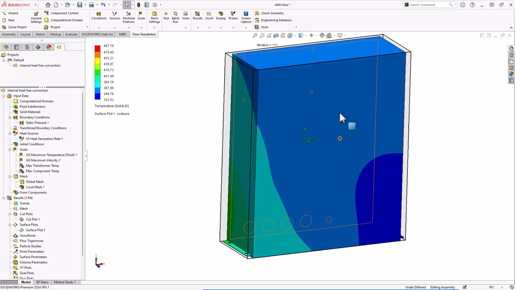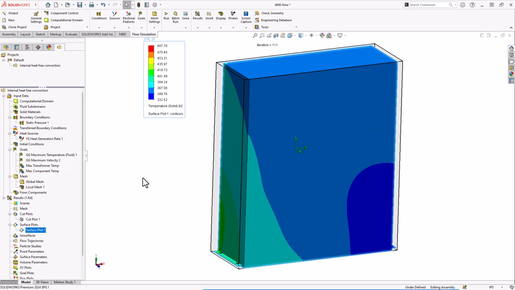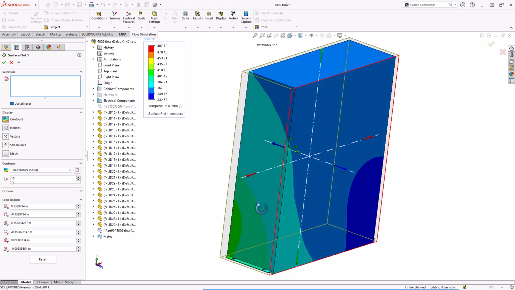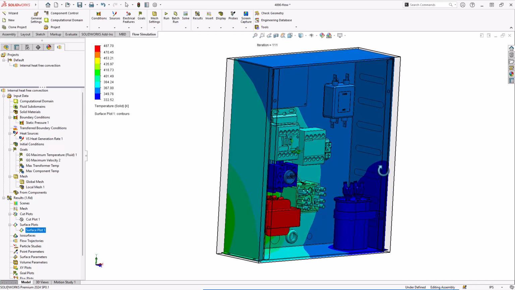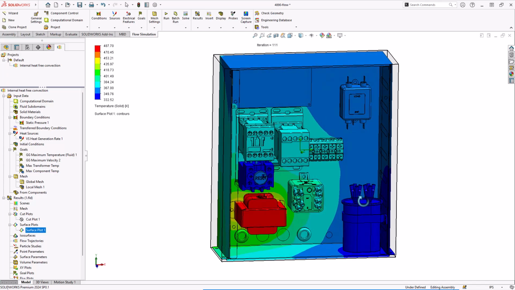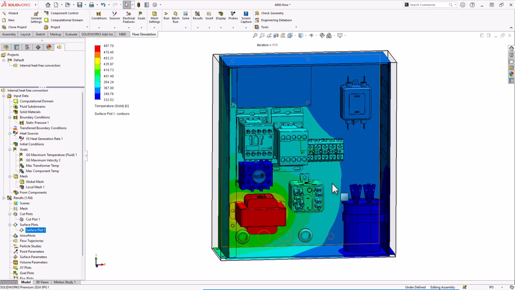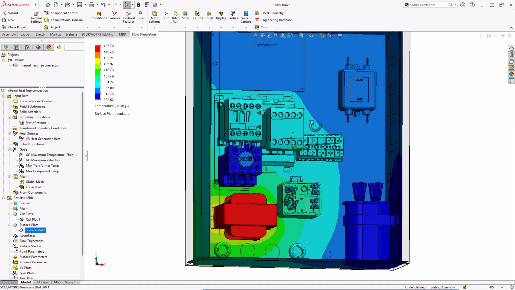So that works really well for external studies, not so much for internal, unless you do this one little trick, and that is to crop the region. And so this is the Z positive. And so if I bring that down just a little bit, and I click OK, what I've done is I've cropped the extents of that plot to make it a little easier to see. And you can even crop it on all sides and kind of break it down to just be those components, or you could select those components in the surface plot.